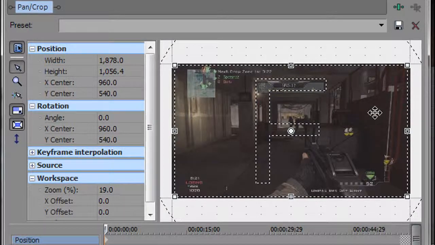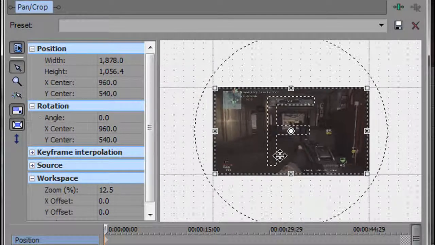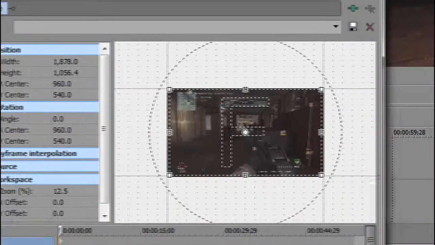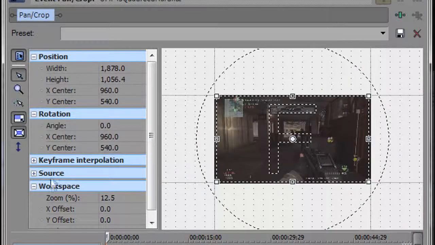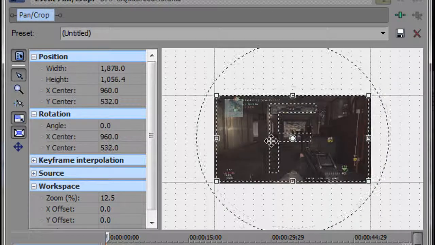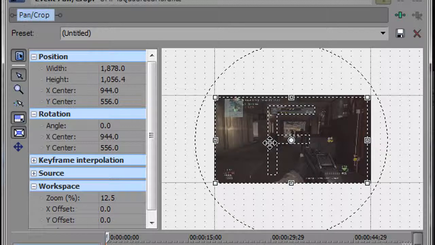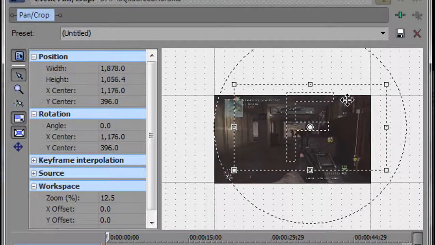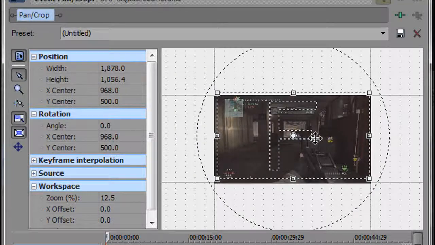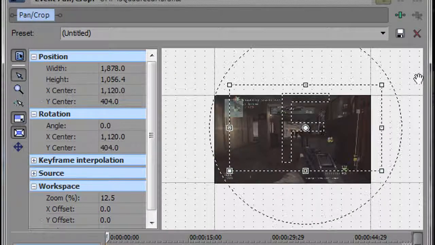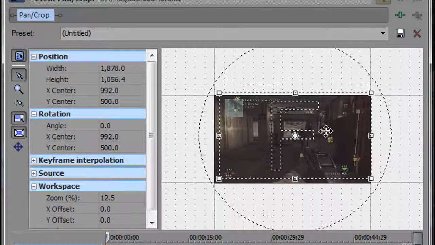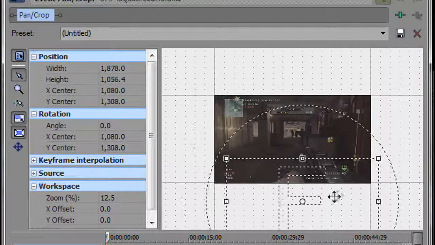So basically, when you open it up, you'll get this window to work with. And basically, what this is, it allows you to move your clip however you want. Now, I actually had a little bit of trickiness with this because this doesn't necessarily move your clip. It moves the frame around your clip.